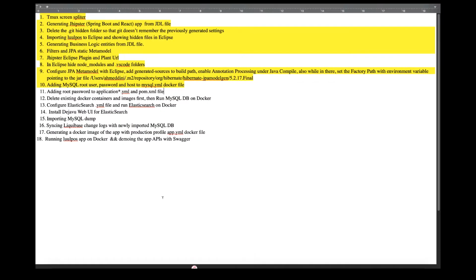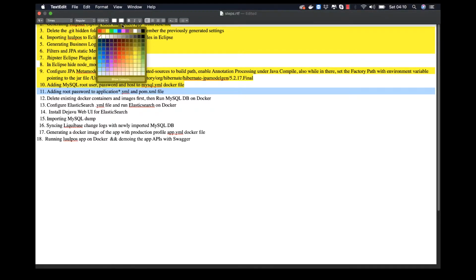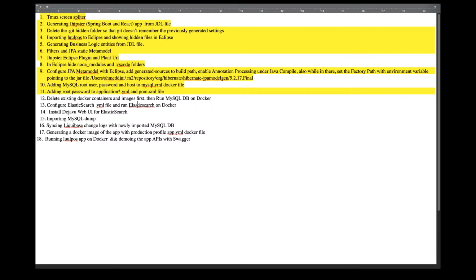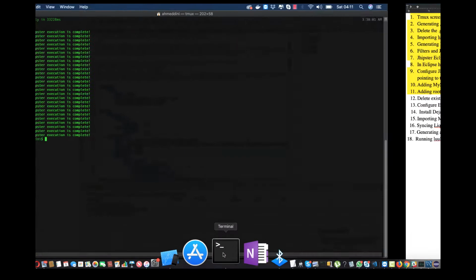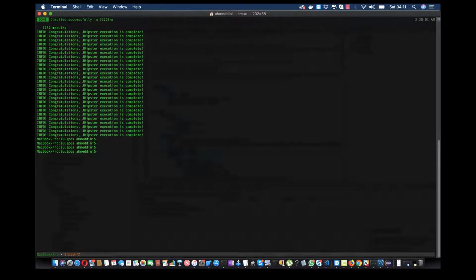Let's quickly go back to this. It's still boring at the beginning, but you'll see when we start launching. So this one is done. Next thing is delete existing Docker containers and images, because what we're going to start is we need to clean up. I need to launch the MySQL database, but I need to make sure that there's nothing else running in the database in MySQL. It'll take a while to download the containers and all that kind of stuff, but I don't want a conflict.